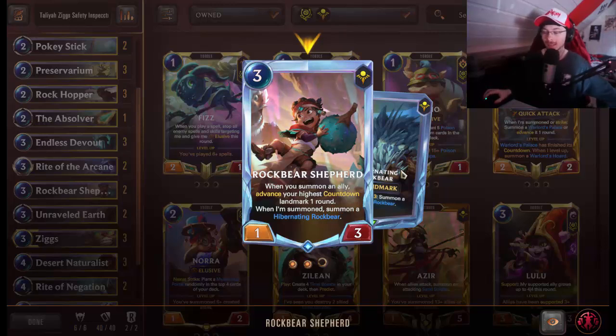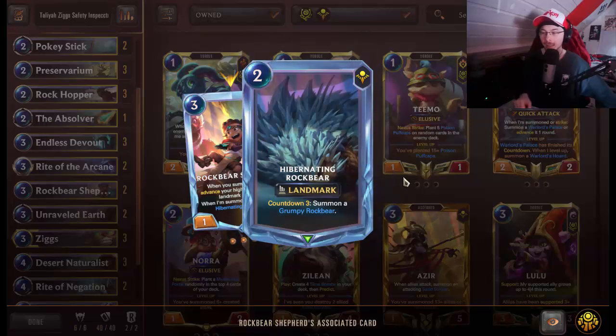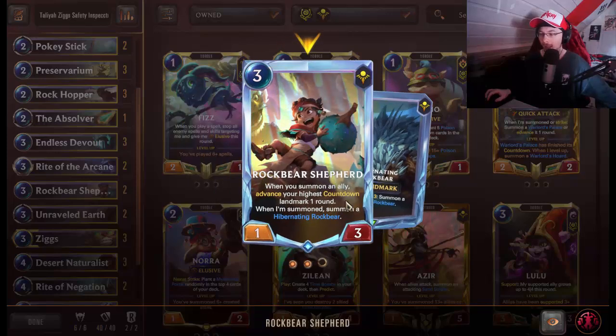We have the Rock Bear Shepherd, which is actually the one you see the most in the game and the one that does the most work, because this guy is just amazing. Comes in at 3 mana, 1-3. When you summon him, you get a Hibernating Rock Bear, which is countdown 3, and you summon a Grumpy Rock Bear, which is a 5-5, if I remember correctly.